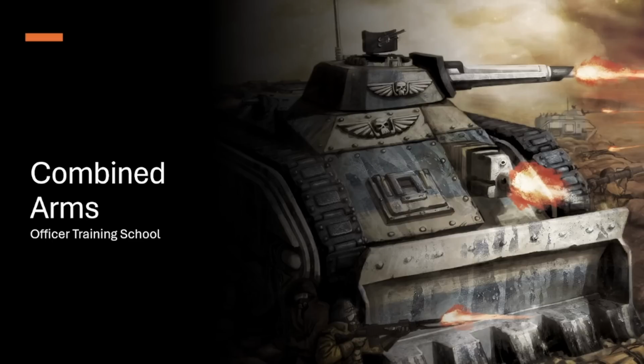My name is Joushi Howard, and today we're going to be talking about something different than we normally talk about. Instead of a specific unit, we're going to be talking about detachments. And the first one that we're going to be covering is going to be Combined Arms, the index detachment that was recently updated in order to be useful in the Codex.